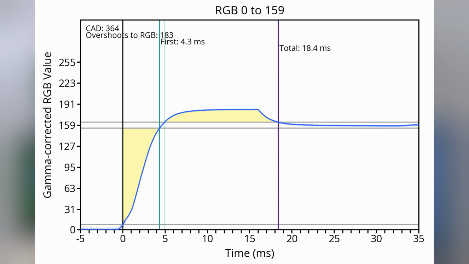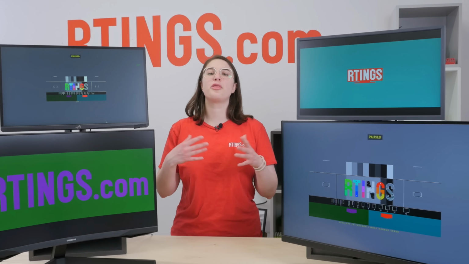With an RGB 159 background, you're in the middle of the spectrum, leaving ample room for overshoot and undershoot to be visible. With 12 unique colors on the ratings logo, each one of those colors must rise or fall to the RGB 159 value very quickly as the pattern pans. So, if the monitor's overdrive settings cause it to overshoot, it's quite noticeable. Of the over 30 monitors we've updated, nearly all of them have grotesque overshoot at their maximum overdrive setting.